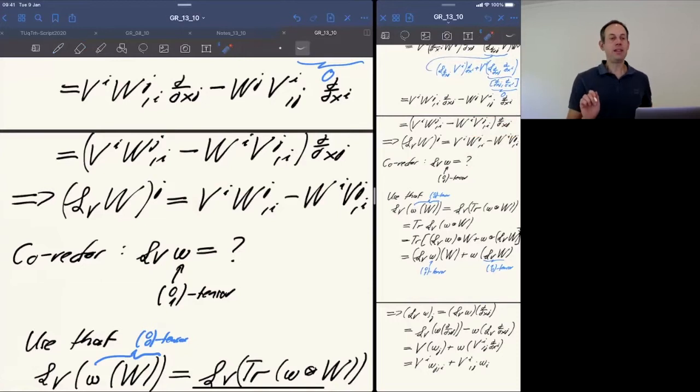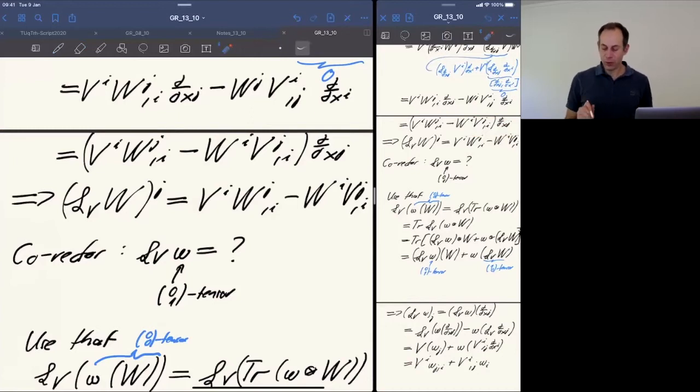So let me relate that to the example I gave you last time. We had the river, and maybe remember this picture I had. I'm lying on a nice boat on a river which floats, and the flow of the river is described by V. And then there is the sky, and on the sky I see wind directions. So suppose I could attach little arrows on the sky which shows me everywhere what the wind direction is.